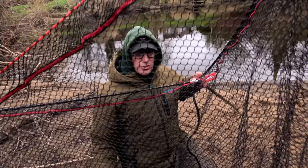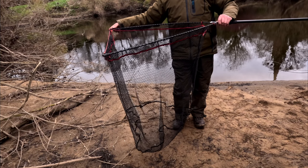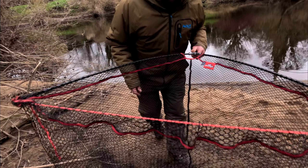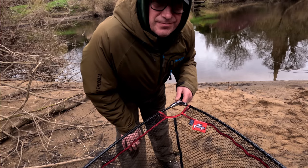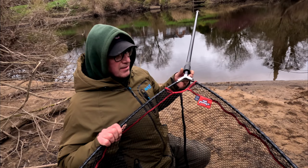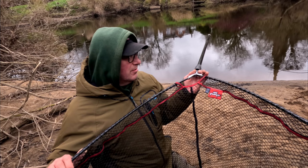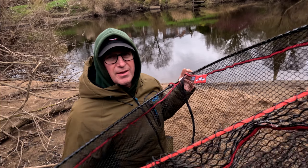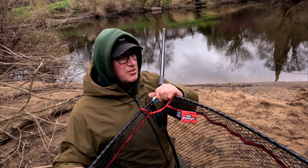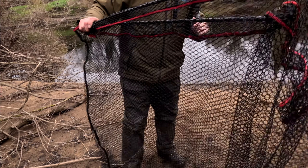It's a fantastic net, it's huge — really big. Big enough for any pike that I catch, and it'll certainly hold a decent fish in the side for a while, just pinned out letting it sit there. You can't actually buy the whole net assembled — it's just the Fox Rage net you buy separately and then thread it onto your arms. When you do catch a fish, it's easy just to clip these arms out like so and carry it.